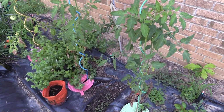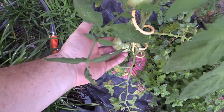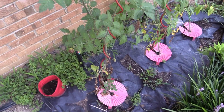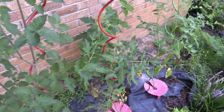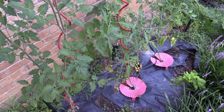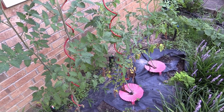Because I have them on these wiggly poles, they are growing straight up. And I do have a couple tomatoes going. But I do know that people in my grow zone already have picked tomatoes because they get more sun than their tomatoes. So these tomatoes will grow, and last year I had tomatoes all the way up to October. So whether this is good or, it's shady. So just because it's shady, you'll still get some sort of harvest. You won't get as grand a harvest as other places.